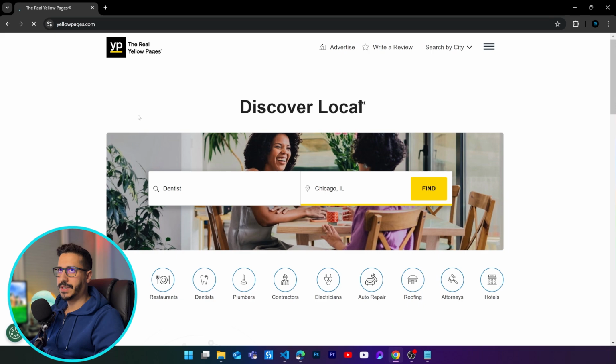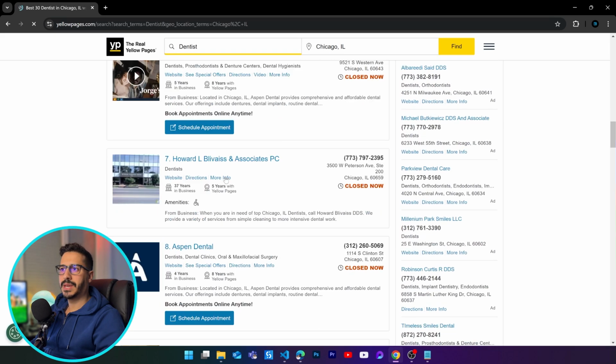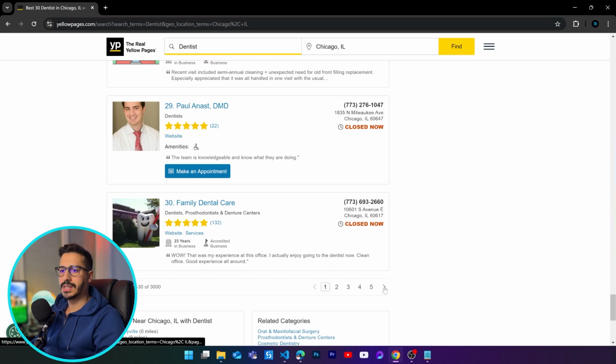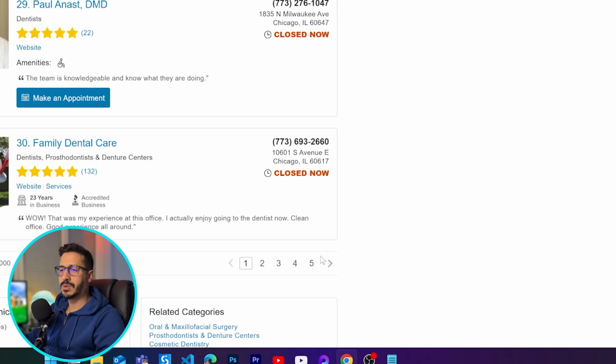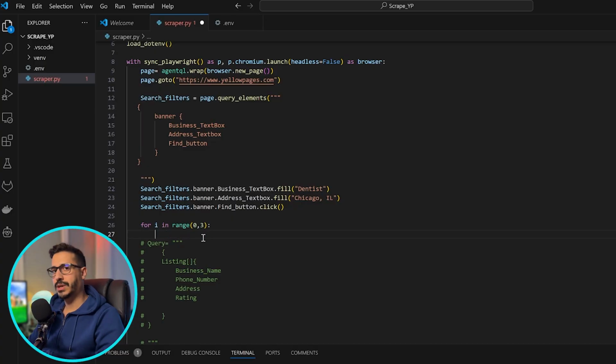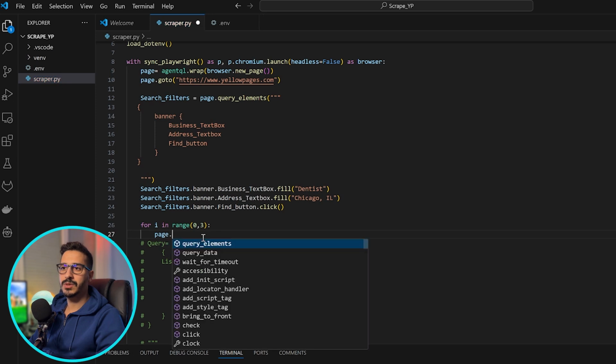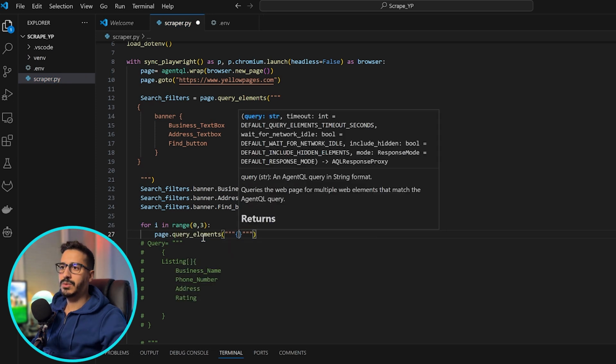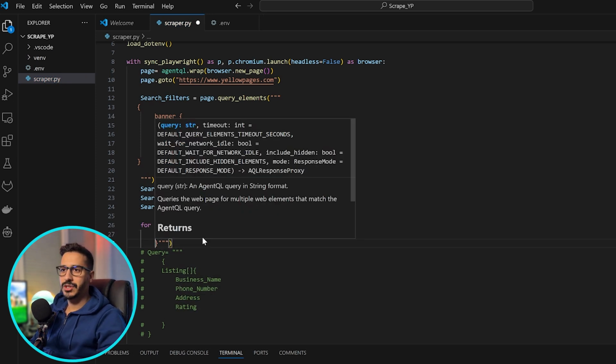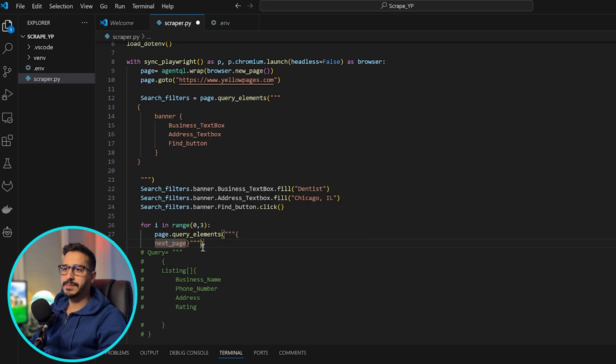And then inside of here, I want to basically be able to find this next page button and be able to click on it. So the first thing that we want to start with is find the next page button. And to be able to do this, we are going to use page.query element, and we want to find the next page element. So we're just going to call it next page button. Of course, if it doesn't work, we're going to come back to that and we're going to give more details. But for now, we just call it next page button. And of course, this is going to be inside of an object. Let's call it next page.